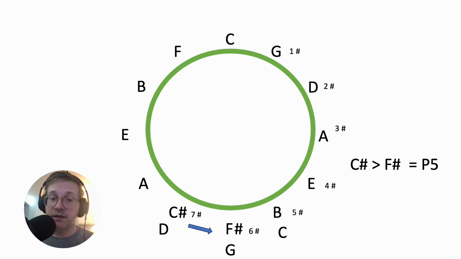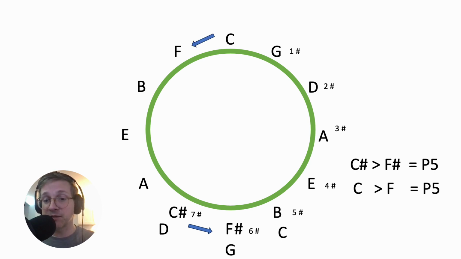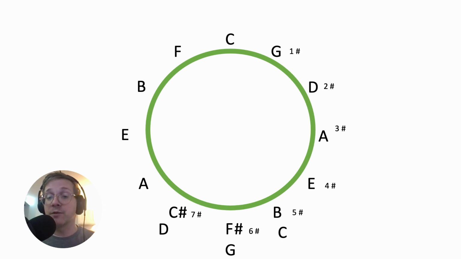Okay, so if you're looking at this, C sharp to F sharp, remember we had to alter those in order to get a perfect fifth, right? 7 half steps. Well, if we are going from C to F, we're a half step lower on our starting pitch. So C sharp is now C, right? And therefore, F needs to come down a half step as well. So C sharp to F sharp is a perfect fifth. We go down a half step on both of them, and then C to F will be a perfect fifth.